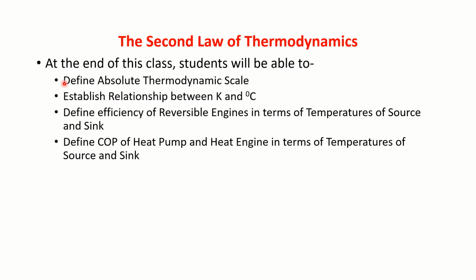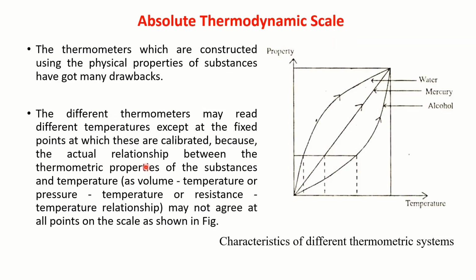In this session, let us define the absolute thermodynamic scale, establish the relationship between Kelvin, K, and degree Celsius, and define the efficiency of reversible engines in terms of temperatures of source and sink. We will define COP of heat pump and heat engine in terms of temperatures of source and sink. First, let us go for the absolute thermodynamic scale.